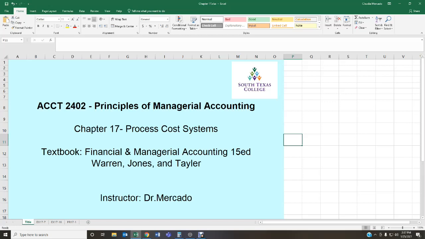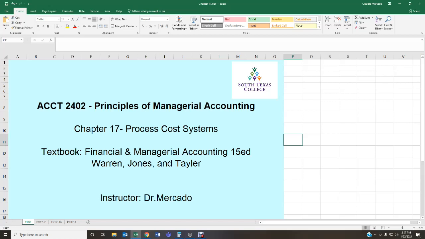Okay. The cost of production report is used for decision making by providing information for controlling and improving operations. Comparisons of equivalent cost per unit over time can be used to isolate increases or decreases in cost for further investigation by management. Okay, so it's very important that we learn how to complete a cost of production report. There are several examples provided to you in the textbook, so make sure that you review those examples to serve as guidance for completing your homework.